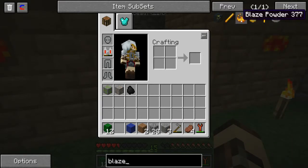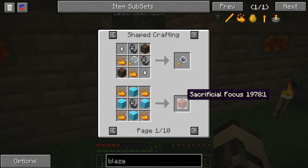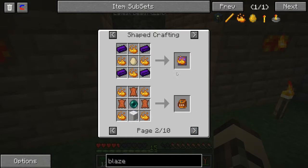So we take blaze powder and we type in U for uses. Blaze powder has a lot of uses. Sacrificial focus, ghastly soul manipulator, bandwidth router, ender pouch.